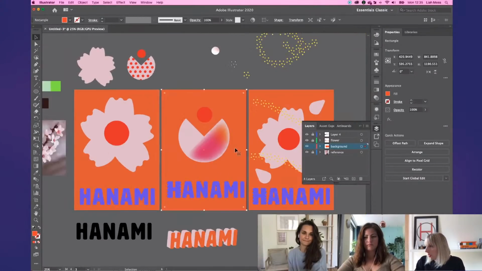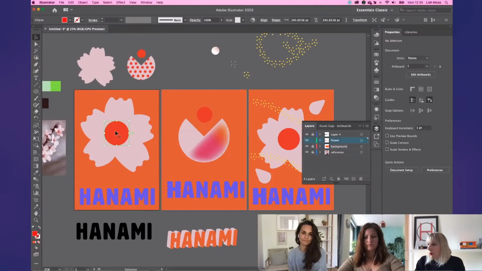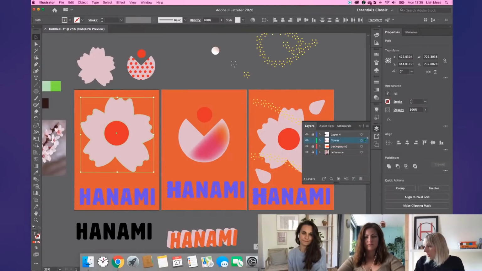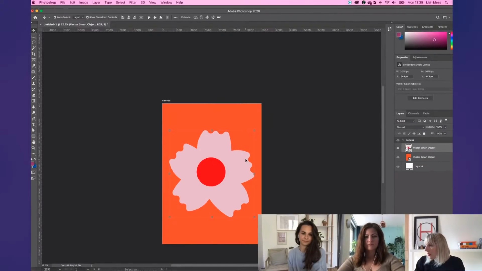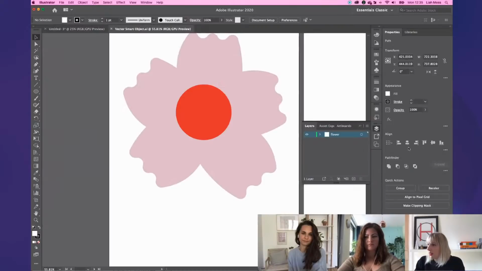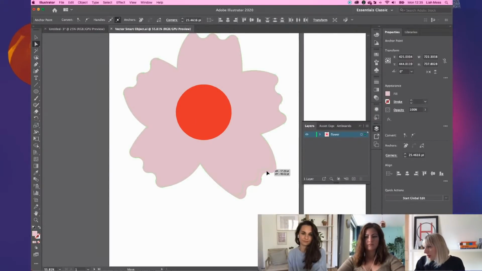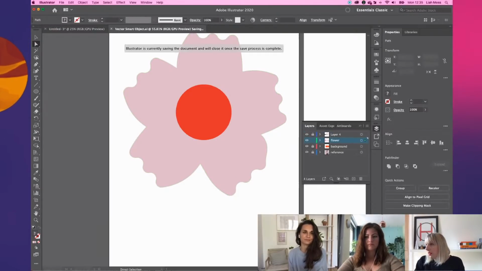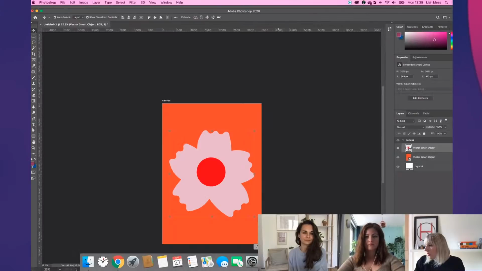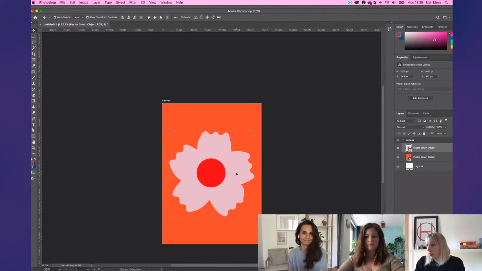Let's say I pick my flower here, and I copy and paste that in here. If I want to tweak it, I just double click this and it opens it back up in Illustrator, and then I might tweak the points slightly, for example. And when I close that down, it changes it in Photoshop, which is quite useful.